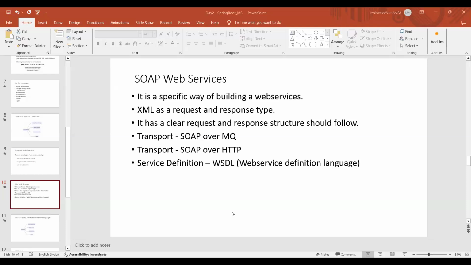Okta is an authorization server which will authorize the web services by using the OAuth 2 protocol. OAuth 2 is one of the authorization ways, and it is token based. By using OAuth 2, you can validate whether it is a valid client or valid request. Then you can make the application secure. Don't worry, I have a separate session.